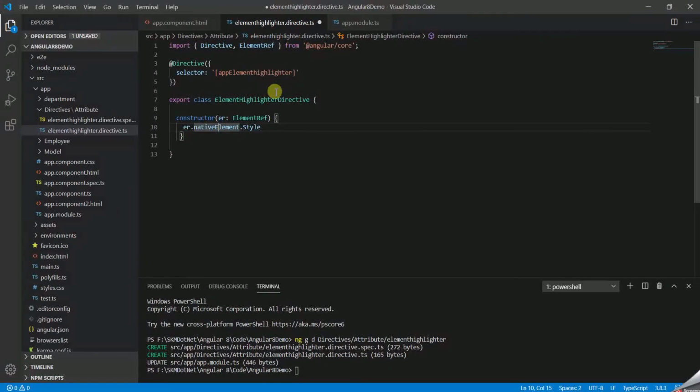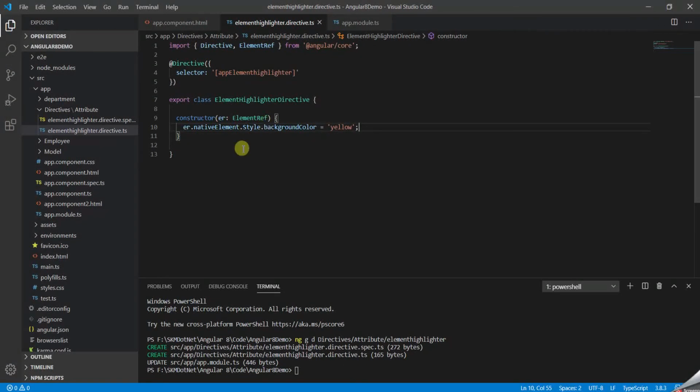I will show you right away. Just allow me to write the complete code. So style, and we can go with the background color maybe, and you can have yellow, and that's it, guys.